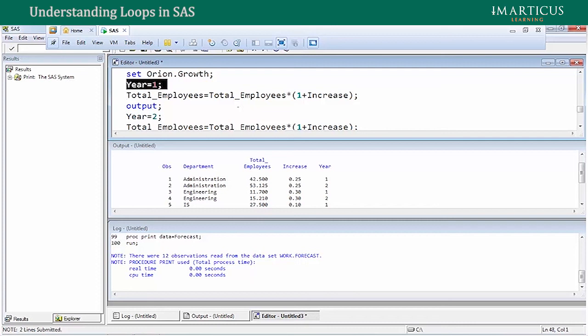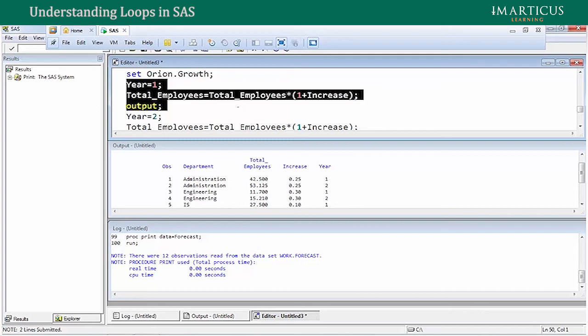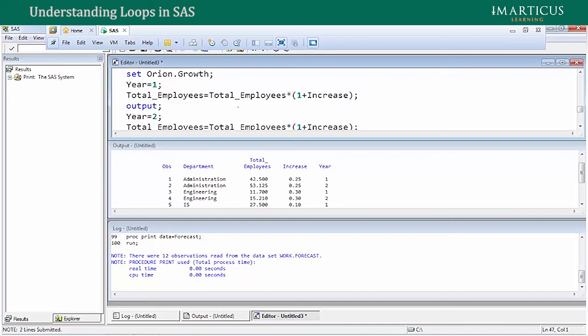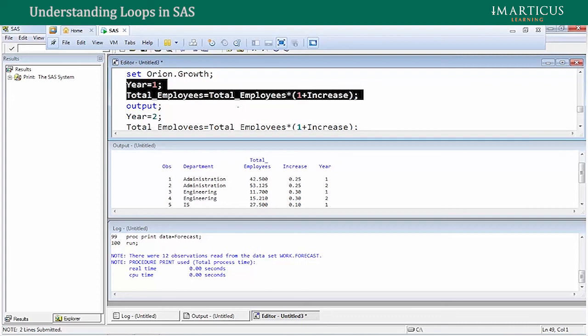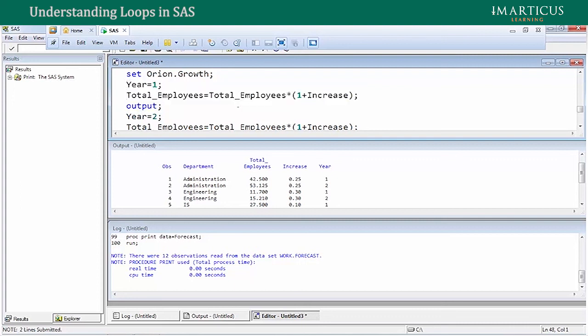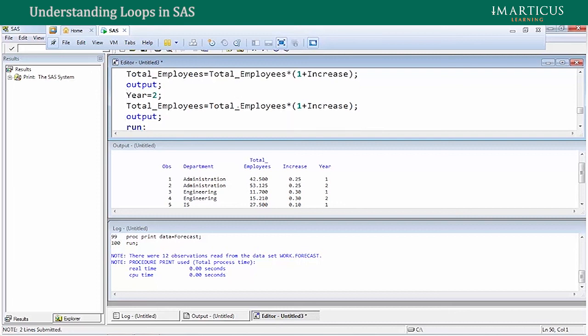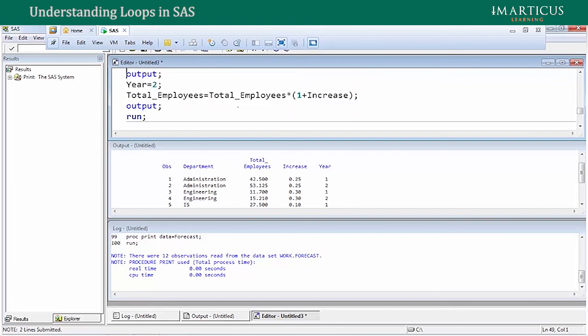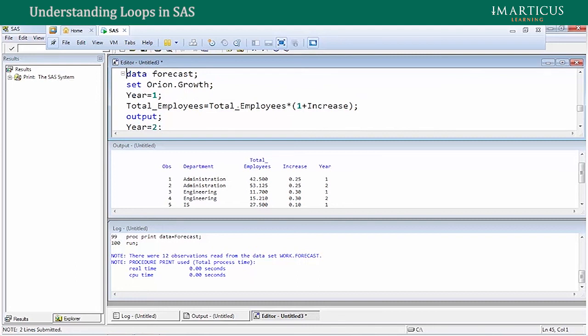So if you see, these 3 lines are calculating it for 1 year. These 3 lines are calculating it for 1 year. Same I'll specify for the second year. So 3 lines for 1 year, meaning for 10 years I'm going to specify this. This has 30 lines. So 30 lines for year 1 and then 30 lines for year 2. So a total of 60 lines I need to specify to compute the number of employees in every department for 10 years.